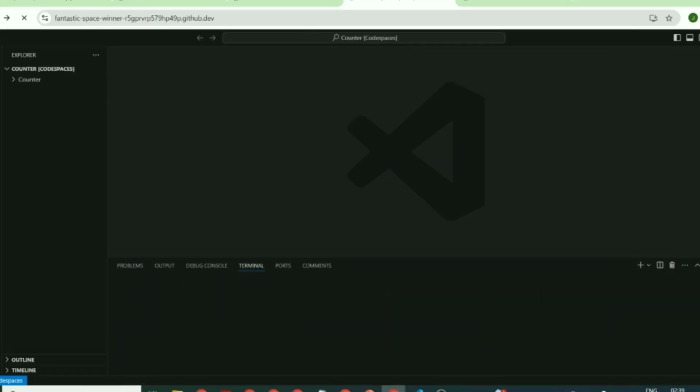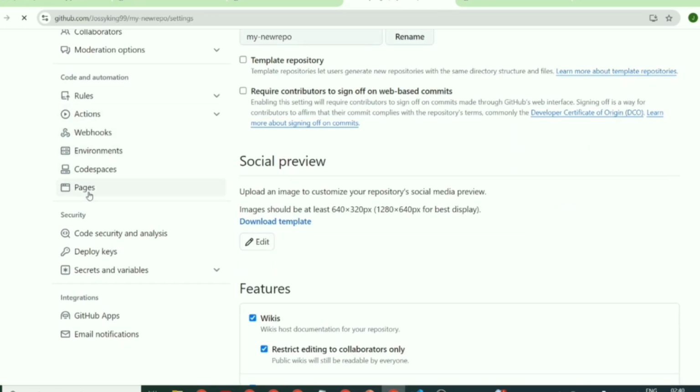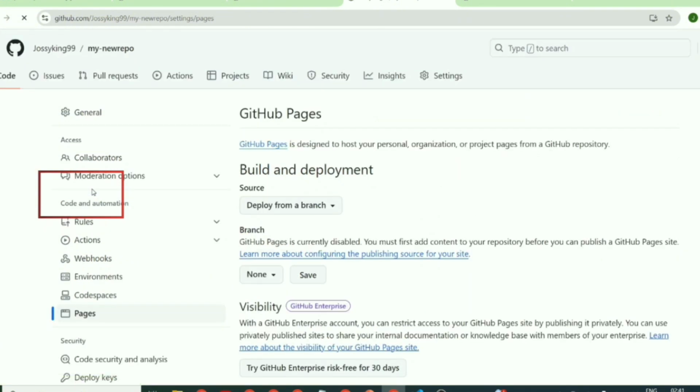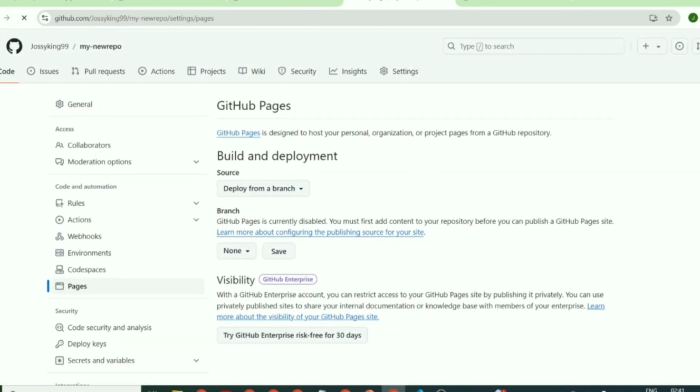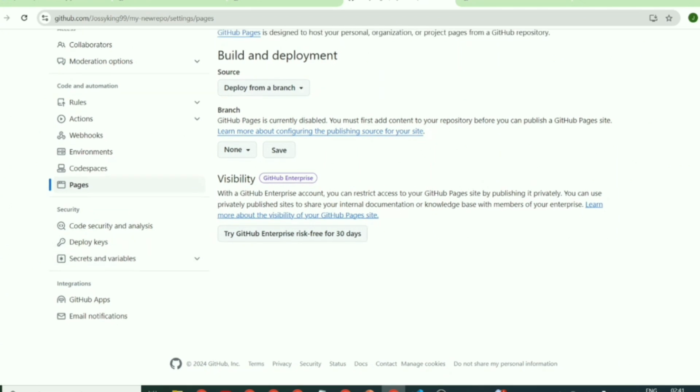So I'll go back on this, and the next thing, so back here, we have talked about Codespaces. Again, Pages. Let me just say one or two things about Pages. It helps in building and deploying a project. It helps in project deployment. I may not dwell on this because as a beginner you are more interested in getting familiar with the terms and getting used to working on VS Code. But if you have a small project you want to deploy, you can use GitHub Pages to do that. But it's limited in a way, but it can help you to learn how this deployment works. So every other thing here, deployment keys, we may not need some of this for now.